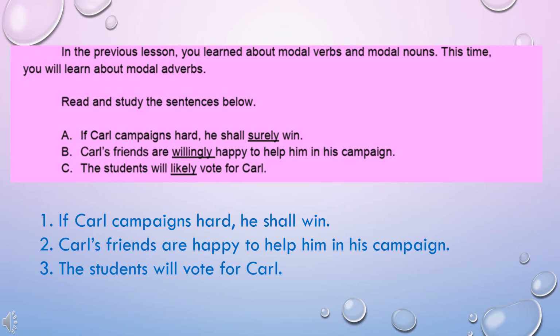A. If Carl campaigns hard, he shall surely win. B. Carl's friends are willingly happy to help him in his campaign. C. Students will likely vote for Carl. If you notice, the underlined words surely, willingly, and likely end in ly, which is one of the characteristics of adverbs. Now, these adverbs show modality. That's why they are called modal adverbs.